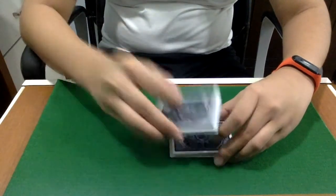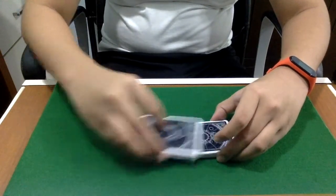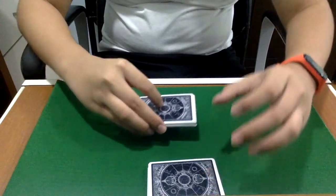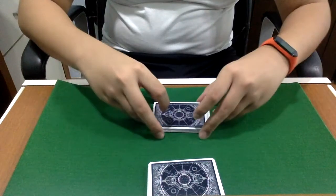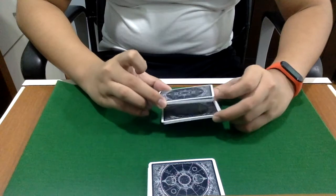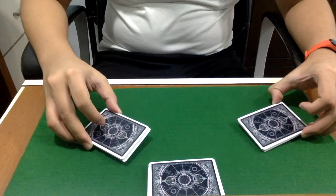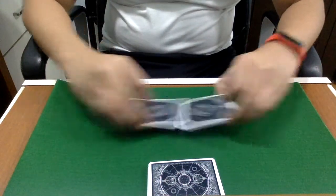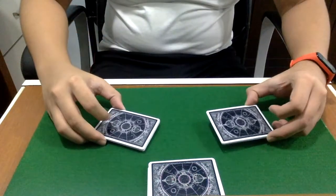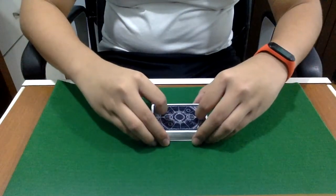Now I wouldn't suggest just slamming it on top, but there are two ways of doing this. One is after you take that packet out, you put this left hand packet in front, then you put the right hand packet here. Now your left hand takes the bottom packet, which separates, and the right hand takes the upper packet. It basically separates like this, really fast. And then the left hand packet slams on top. The right hand is on top, just like that.